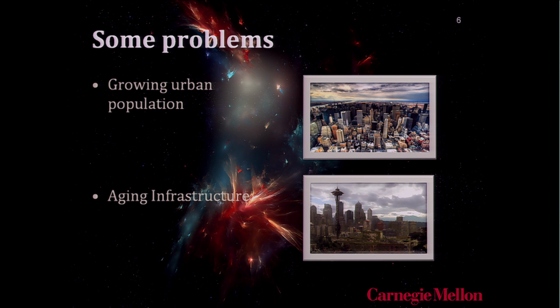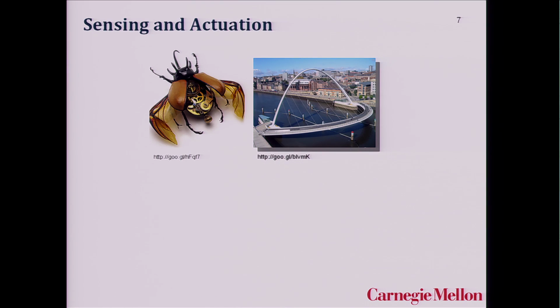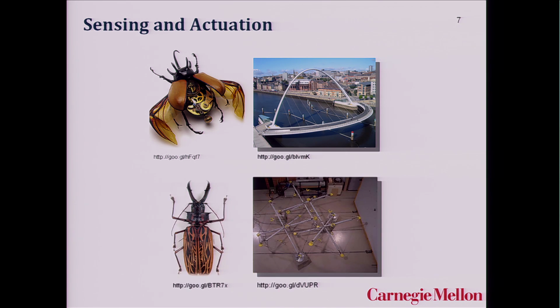We have growing population, which has been talked about before, and we have aging infrastructure as well, which is one of the biggest problems. So we're going to have to move on from purely mechanical systems and systems that only recognize things that they're programmed to do, to systems that can act on their own, understand the environment, and deploy actions based on that understanding. And that's why we need both the sensing and the actuation at the other end.